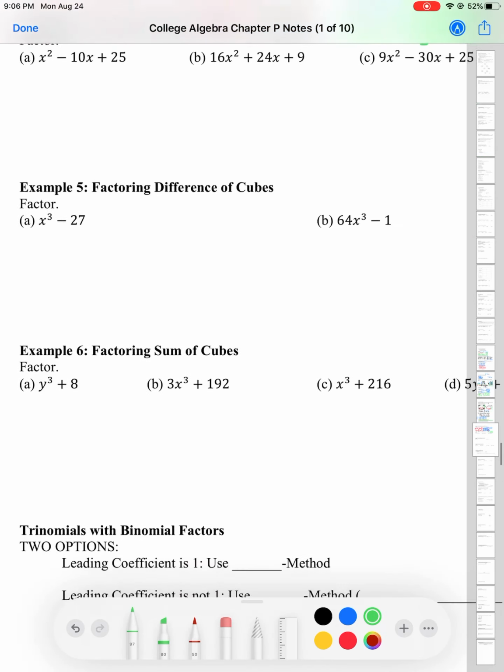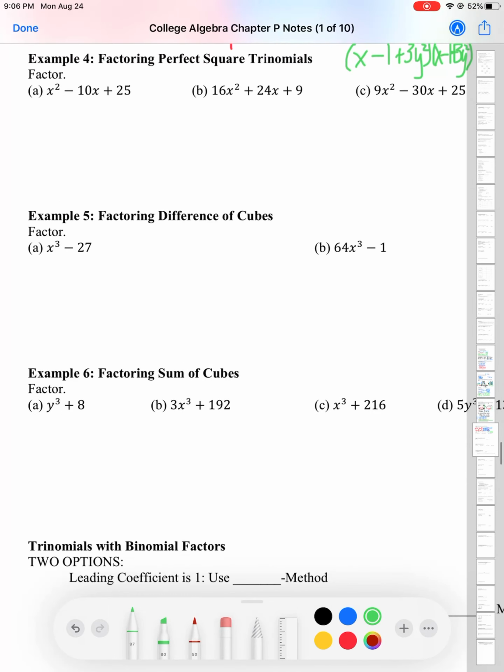All right, factoring perfect square trinomials. Now I know it tells you that they're perfect square trinomials here, but you're not always going to know, so remember to just check that to make sure. So remember, we break down the first one, we use this sign, we break down the second one, and we square the binomial. Now just to check, to get you guys in the habit, when we double the square, so x times 5 is 5x, doubled is 10x, which matches 10x, that middle term.